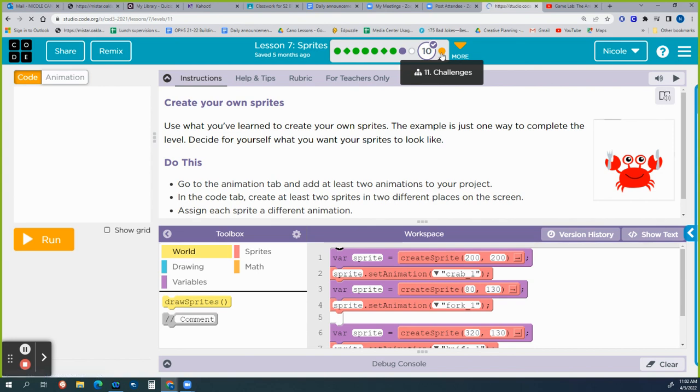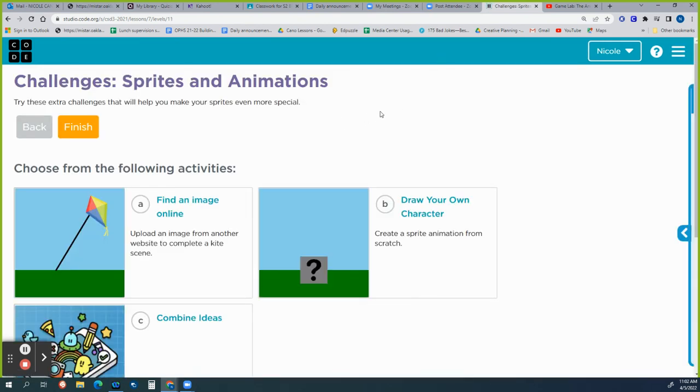As always, my challenges, which is our last bubble, will be optional. But again, you may want to consider doing at least part A, because that will show you how to use online images for your animations, if that's something that's going to interest you for later on. All right, are there any issues or questions at this time about 8, 9, or 10? All right, you have the remainder of the time to work, ladies and gentlemen. And as always, if you have any issues or questions, please ask.